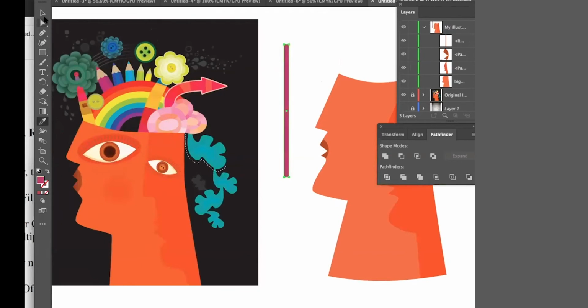I can hold down the Option key and duplicate it. Eyedropper, sample. Go back to the Move tool, which is V. Option key, duplicate it. I'll move it over to the other side. Eyedropper, I, sample. And then V for the Move tool. I'm going to make these a little bit more extreme in color so that you can see them more easily.